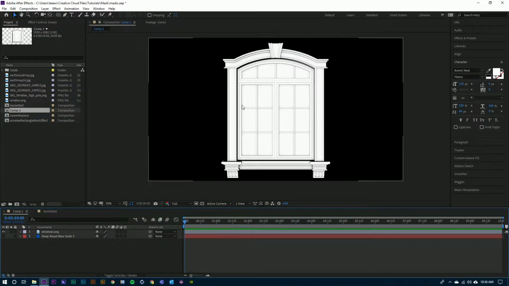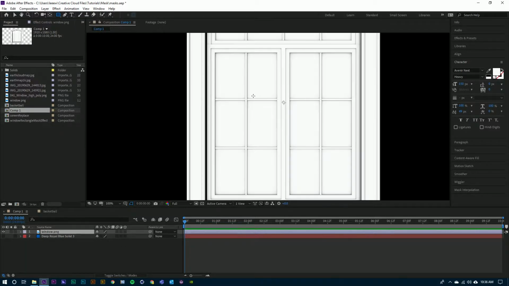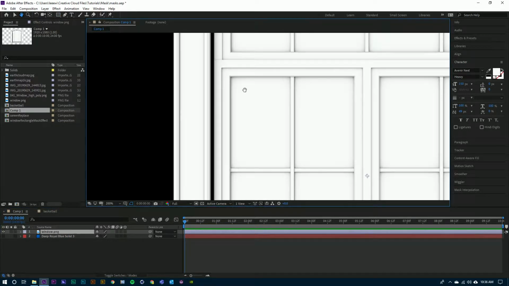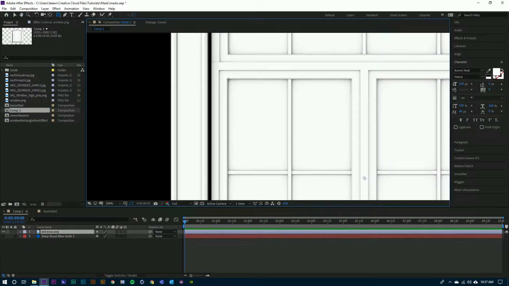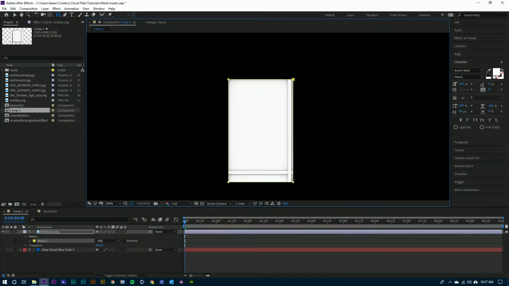Now I want to take a look at, here I have this window. I want to take a look at drawing some masks in these windows. To do that, again, I need to select that layer, and I'm going to come up here to my rectangle tool, select my rectangle tool. I'm going to zoom in to the composition viewer just a little bit by using my scroll wheel, and then I can use the space bar to get the hand tool, and then I can click and drag this, move this around. With the rectangle tool selected, I'm going to click right here in the corner, drag, come down, and yeah, you can see that I need to bring this in a little bit, bring it up just a little bit, and now I'm going to let go.